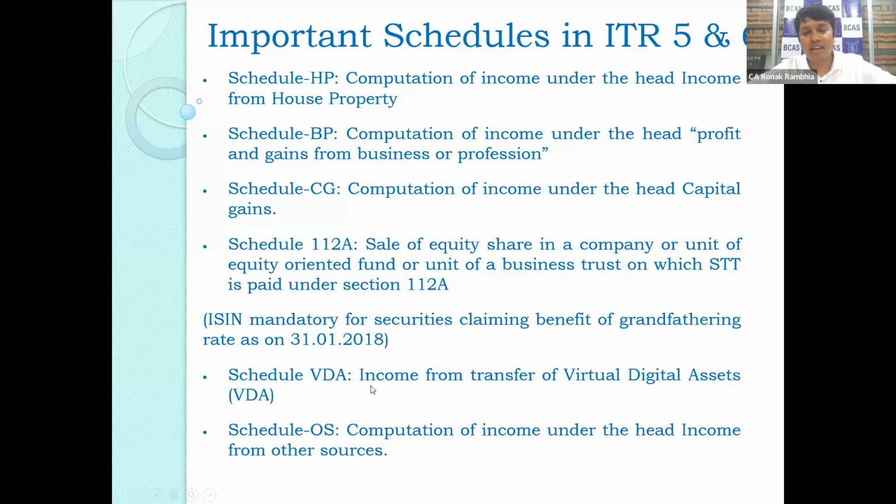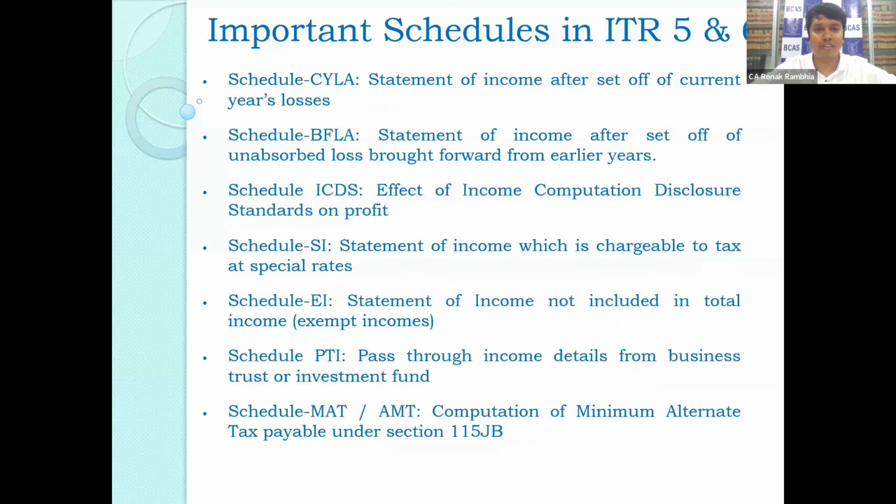Then comes the schedule VDA, which is the virtual digital asset schedule. Here one has to put the income earned from the transfer of which virtual digital asset. Further, from this schedule, it goes to either the business income or the capital gain as applicable to that specified virtual digital asset. In ITR 6, here I just wanted to make a note that ITR 6 currently has the OS schedule, which has income from savings bank also. I doubt if any corporates still have savings bank, as in whether RBI allows corporates to have savings bank, but being a column, one has to at least put a 0 over there.